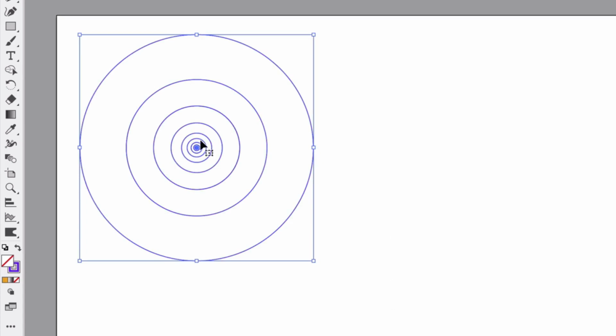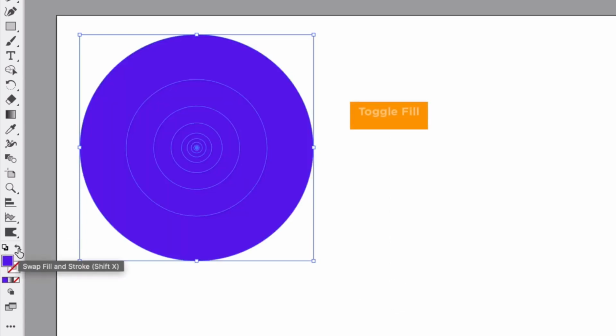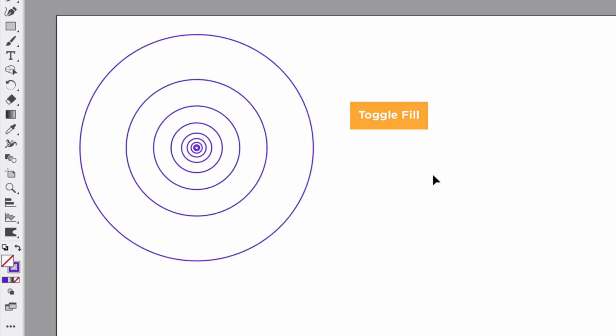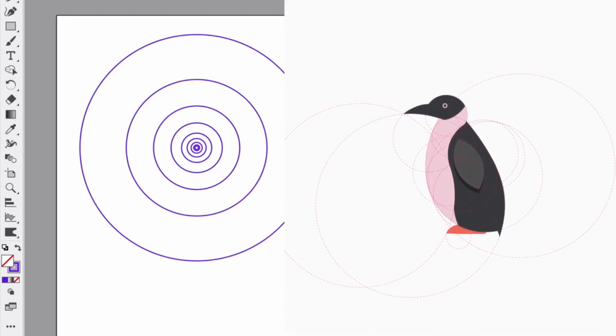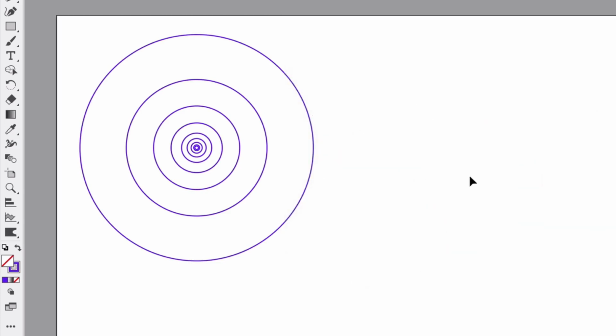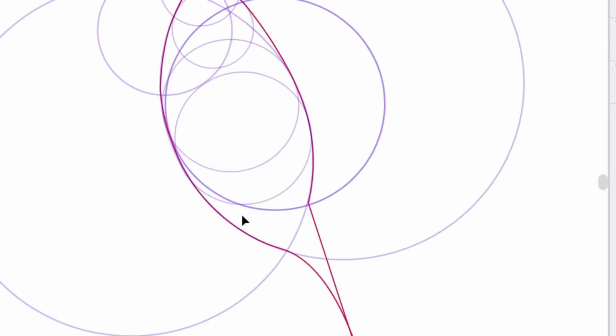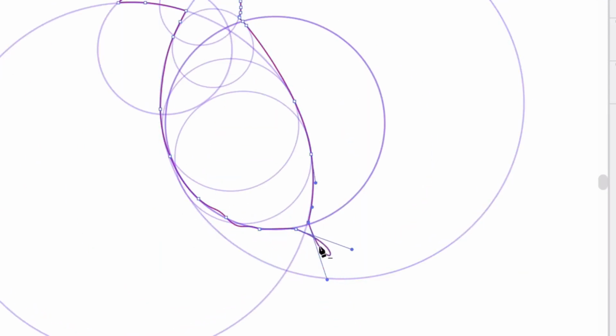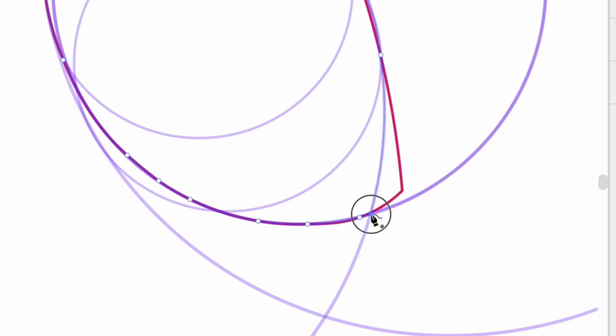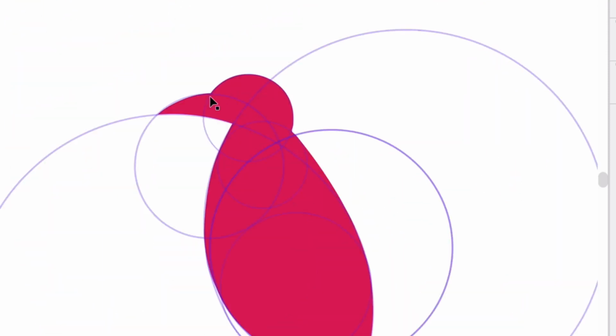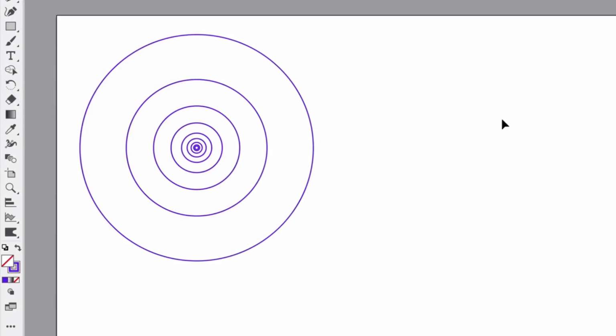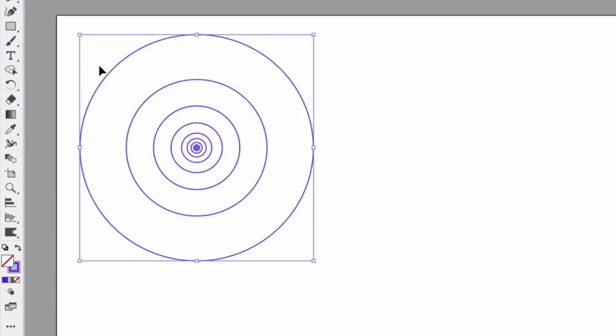These still have their strokes on them, so I can toggle fill, which is going to be really important for what we're going to do in a second. A lot of people ask me, how do you create animal shapes or any kind of shapes using the golden ratio when I just have a blank canvas? How do I go about the creative process of figuring that out? The next lesson or two is going to go through that process of how I take reference photos and find ideas, how I do rough drawings and take the golden ratio circles to create better shapes for those drawings. But first I'm going to show you some great cheat ways that you can make logos a lot quicker using the golden ratio.